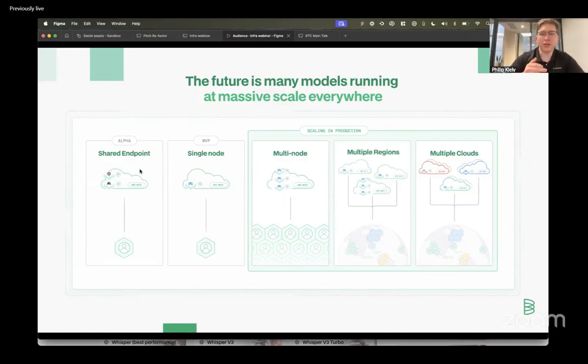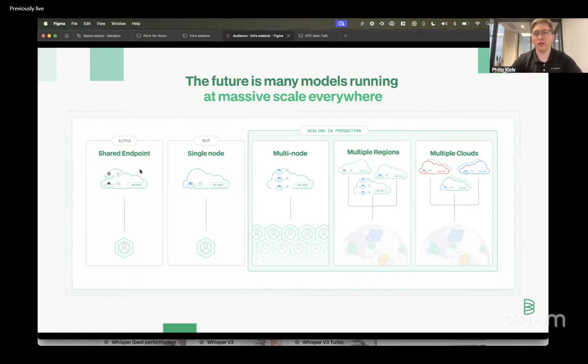But eventually it's time to launch that service. And in that case, you start thinking about scale. How do I first get to a dedicated node where I'm able to serve this model without throughput limitations? Then as I get more users, how do I scale that node up so that I can have multiple nodes and fluctuate based on traffic? You also might want to scale that across multiple regions so that your models are close to your users for low latency and you're able to access more resources.